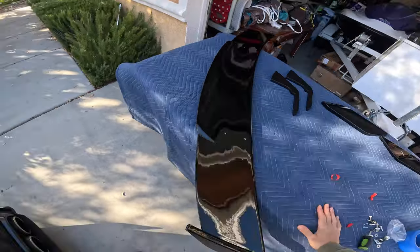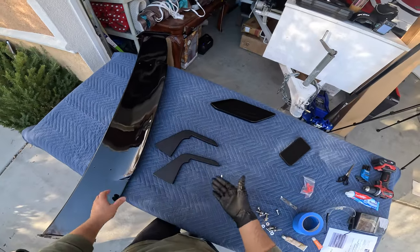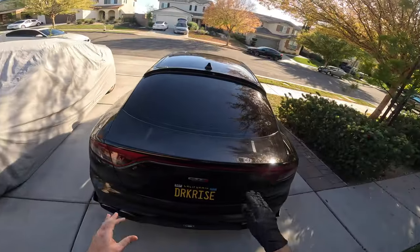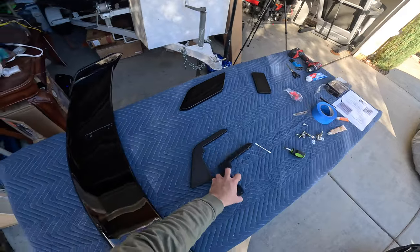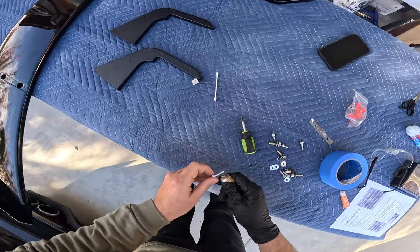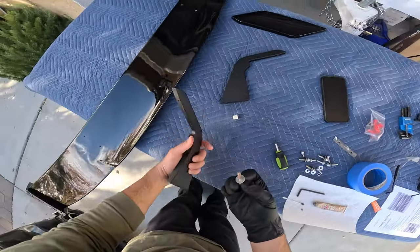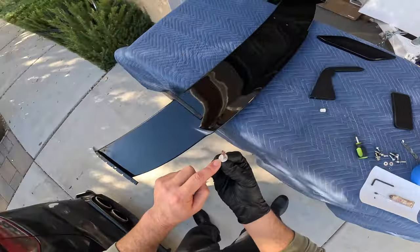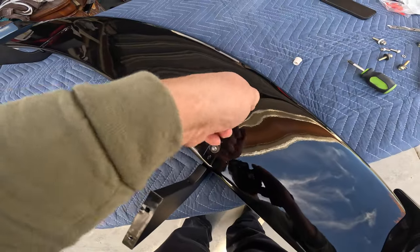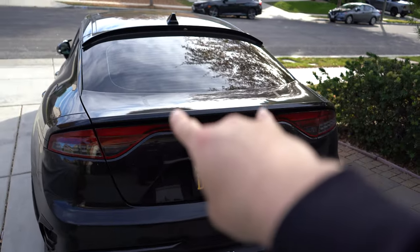I had a customer who went through one of those car washes. Now, the gooseneck brackets — these took a while to make, and yes these are version 2. Nothing pretty much has changed; the height has stayed the same. I actually liked how high it was sitting. Before you put on the gooseneck brackets, make sure you put some anti-seize on the end of the bolts — last thing you want is these to lock up. Now that there's a coat of anti-seize at the tip of the bolts, with the provided four washers you're simply just going to tighten it — remember, hand tight.